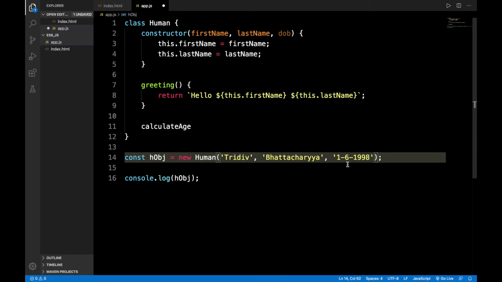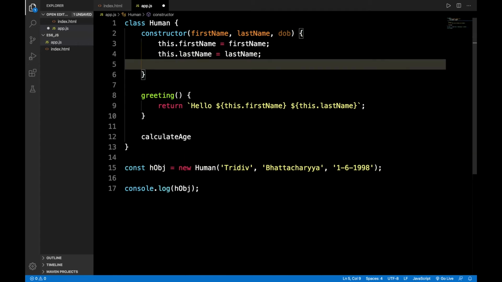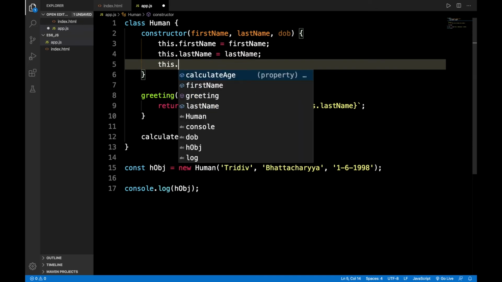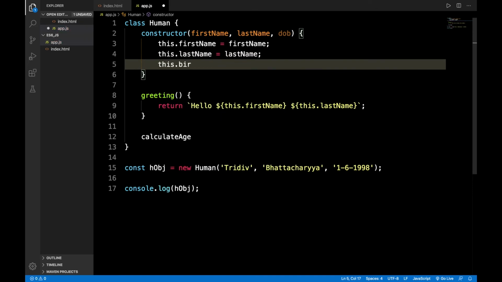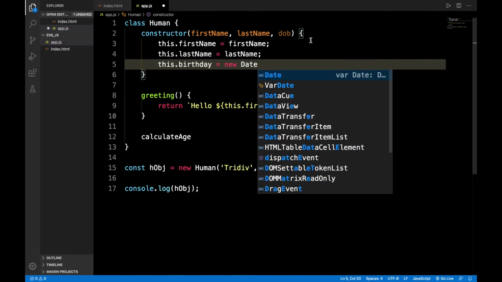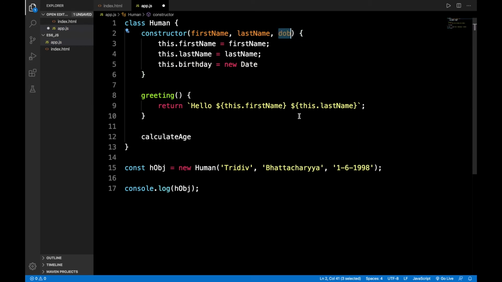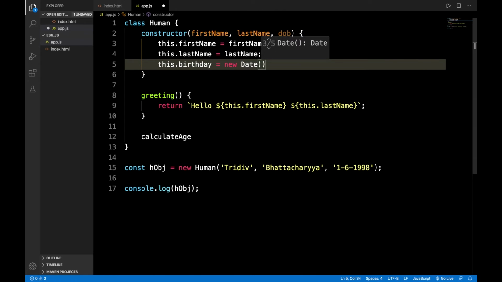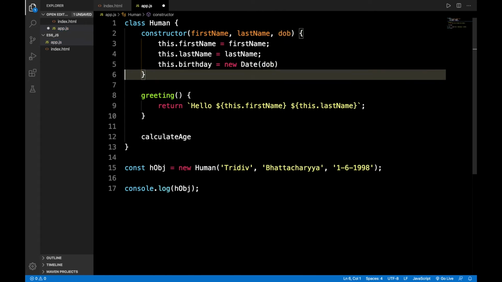Actually this format is date, month and year. So let's create a class variable birthday. Format this into date format, because this DOB is in string format. We have to convert it into date format. So pass that DOB.